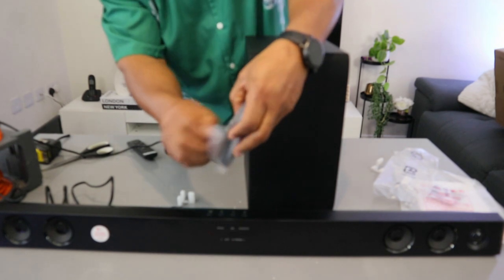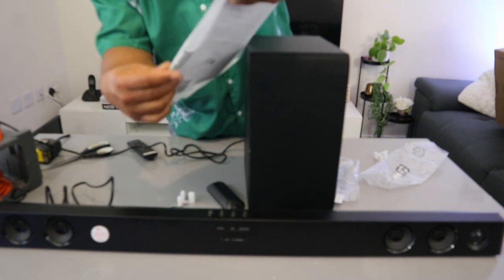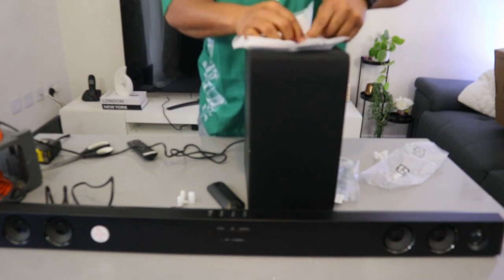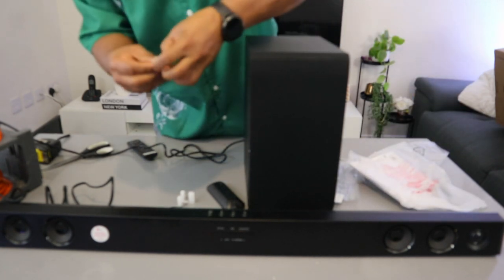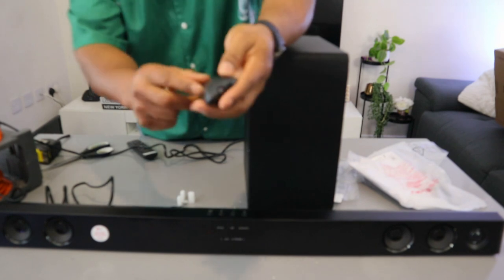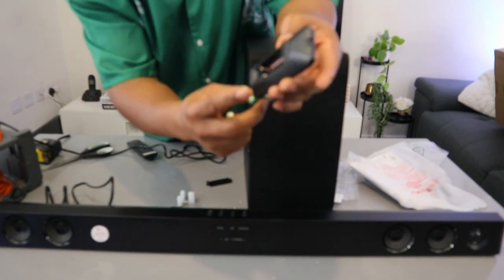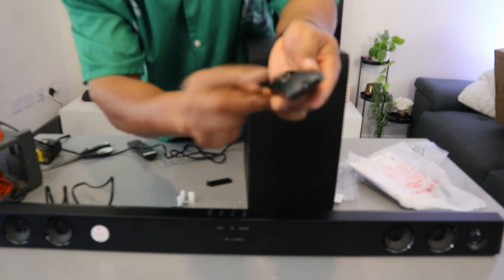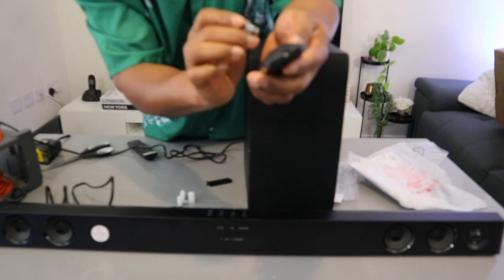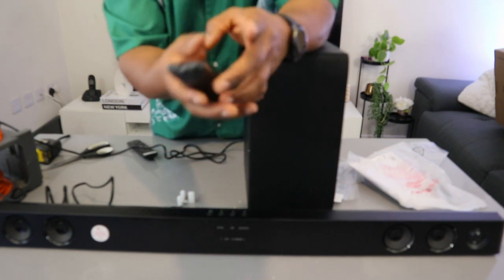Now take the remote control. We have the battery here. So open up the remote. Now the negative goes to the button and the positive, depending on how you are holding the remote. So negative goes to the button on the right and the positive goes to the top. Then on the left side, the positive goes to the button, the negative goes to the top. Then put this back and this is in.